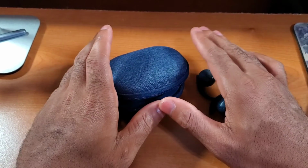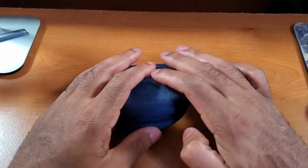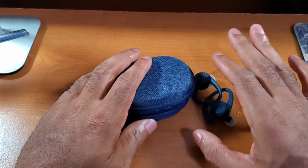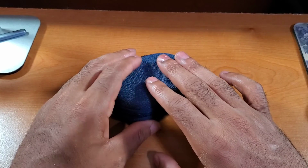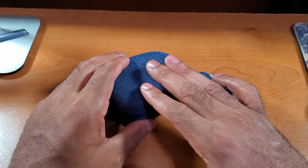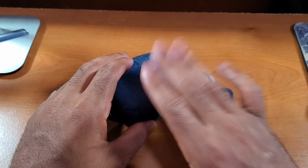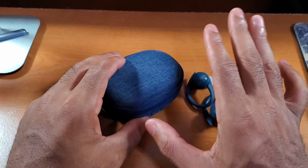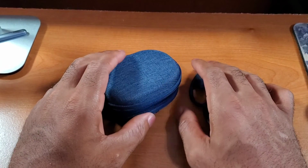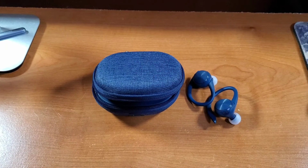Yes, and I would have actually preferred for the earbuds and the charging case to charge up at the exact same rate. So if the earbuds charge up in an hour and a half, I want to see the charging case charge up in an hour and a half. If the charging case charges up in an hour, I want to see the earbuds charge up in an hour. But the fact that they do exceed the manufacturer's estimates of 2 hours means the charging on these is actually good. So that goes over the charge times, and that goes over my battery life with the earbuds.